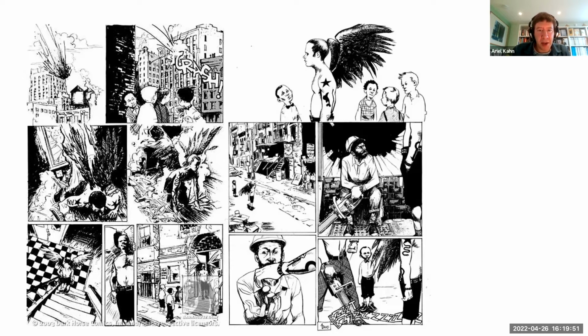Great, so we've got someone answering, saying the key turning point is the children looking up. Yes, you're absolutely right. That's a definite turning point, the top of page 2. But I'm actually looking at one slightly earlier. Is there anyone, any sense? You're absolutely right. That is a turning point, and we're going to come to it in a second. There's even one before that. So if we look at this, this is just the first page. The one that you're mentioning is on the second. So any ideas for that first page?